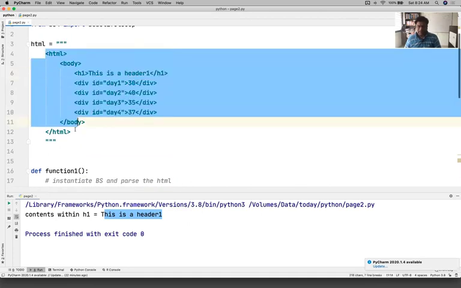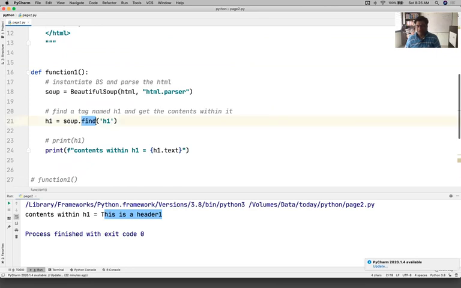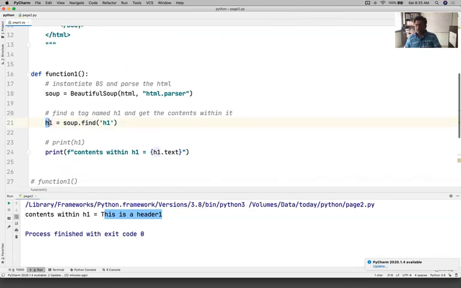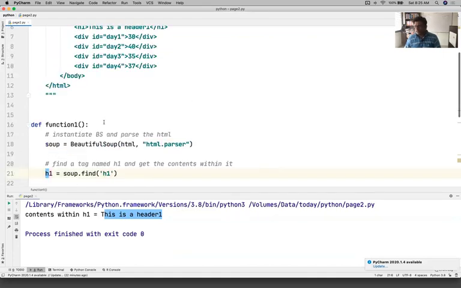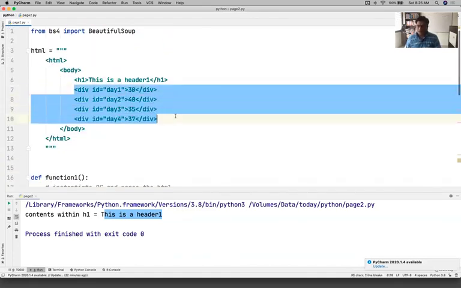Looking at the structure, I can see that H1 appeared only once, and that's the reason I used a function called find. The function find is giving me only one instance of that H1, which is unique in that case. Unique in a sense, this is the only H1 available in that structure. But studying the structure, it tells me that the div appears multiple times.